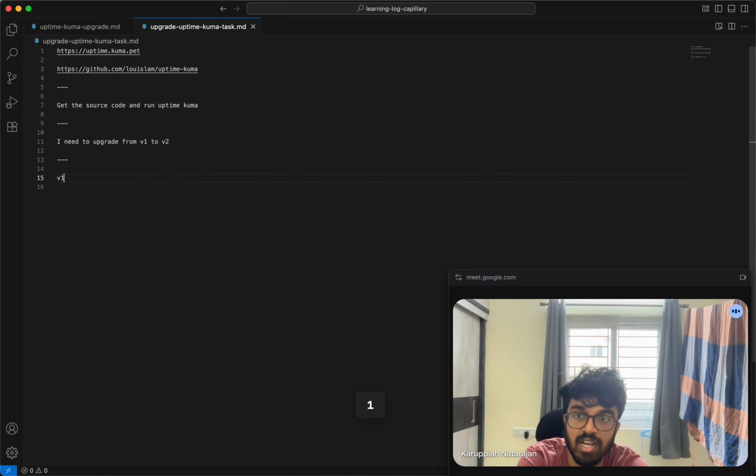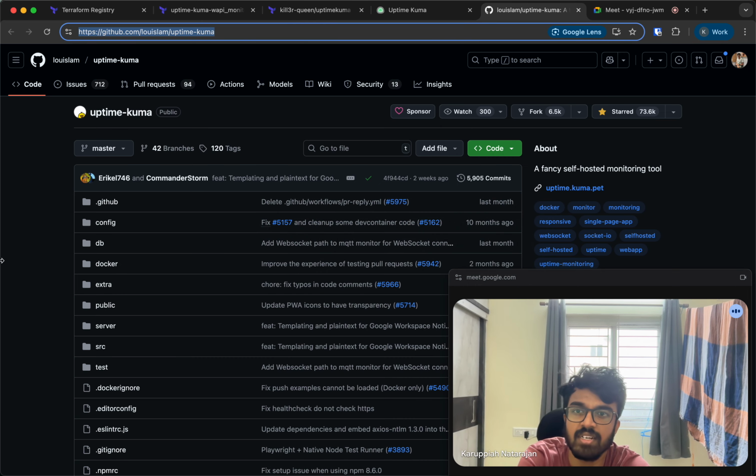And V1 has some data, something called monitors, basically the different monitoring that Uptime Kuma has to do and give alerts. So I need to migrate the monitors data to V2, right? I don't think they provide a tool to migrate, something to check out.